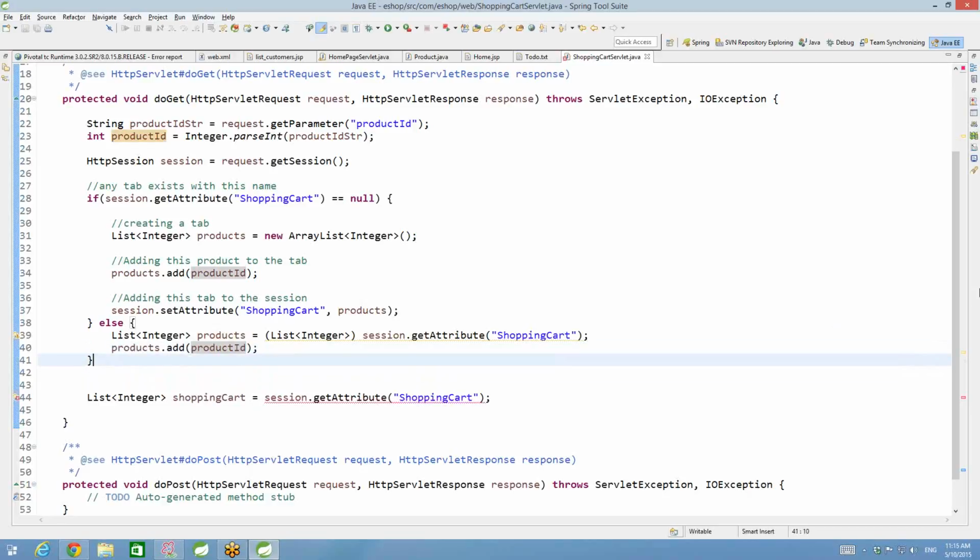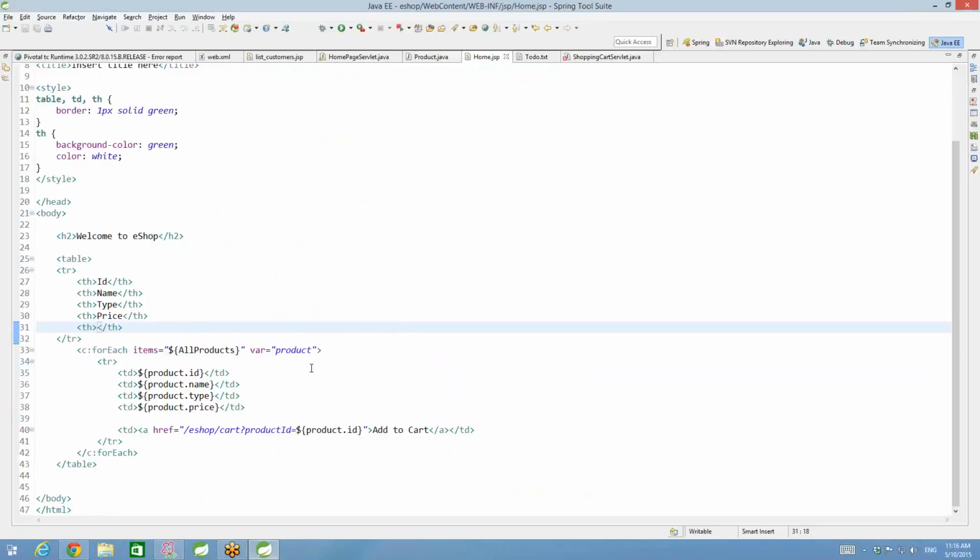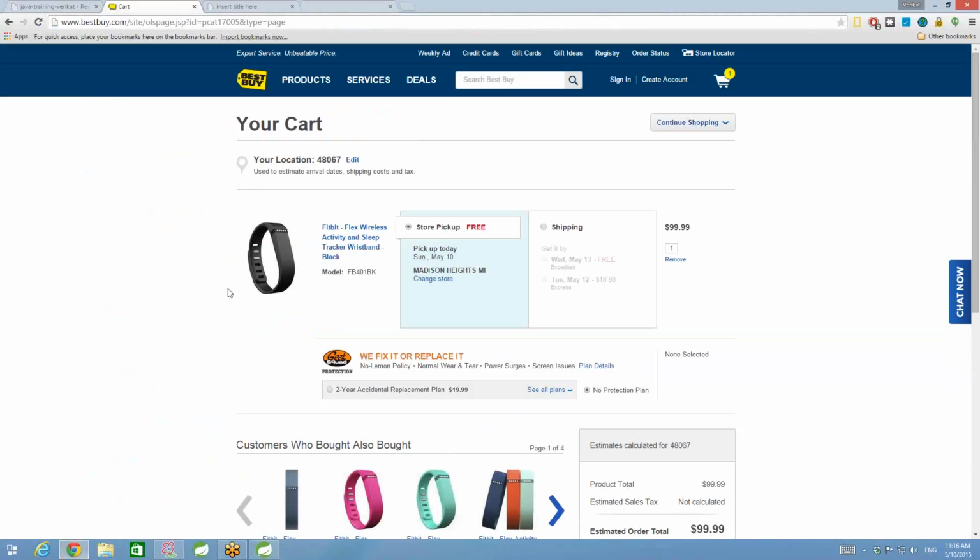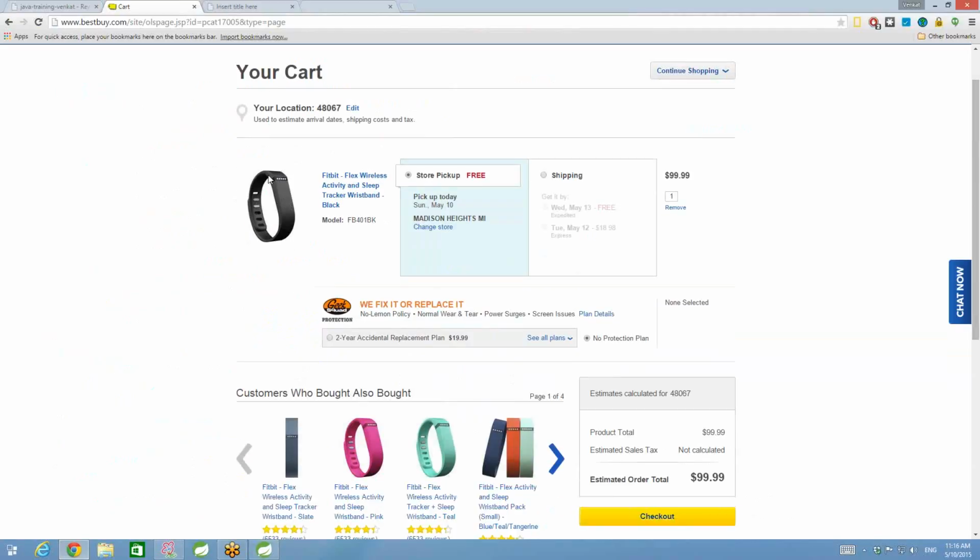And at this time, can I also ask you one more question? If you could go to the home JSP. Sure. This one, eShop cart question mark product ID. What is this one? Yeah, you are retrieving the product ID. And so what we are doing here is that every product has one product ID, this one has one product ID, this one has one product ID.